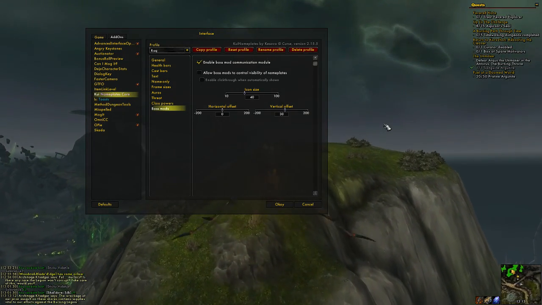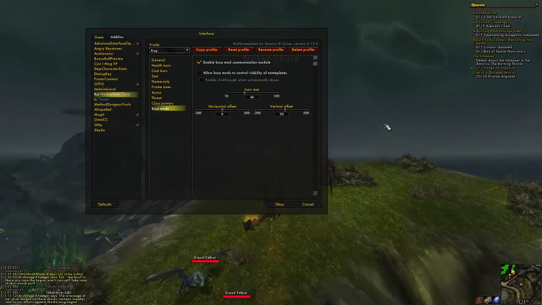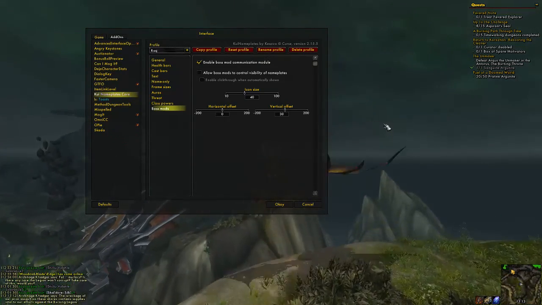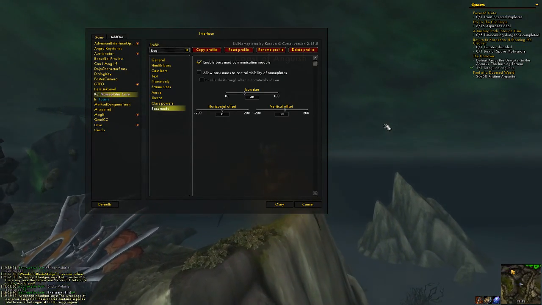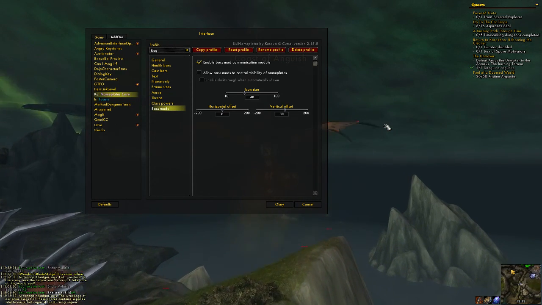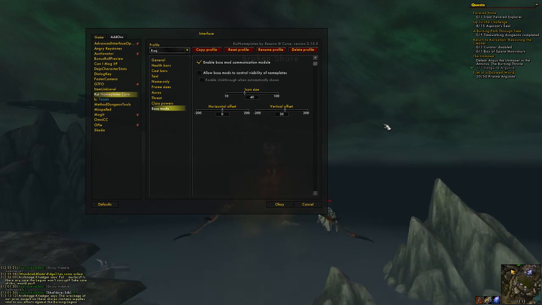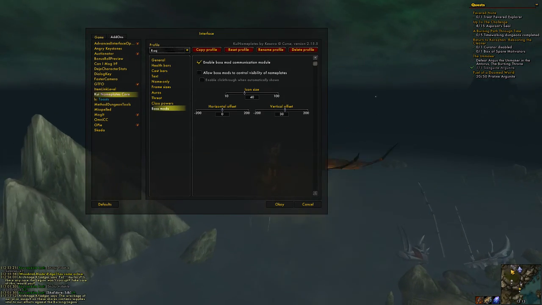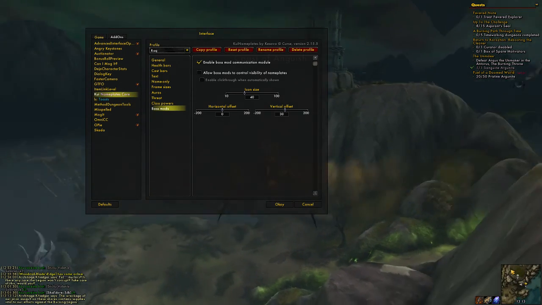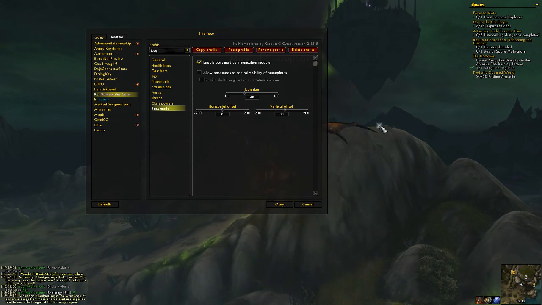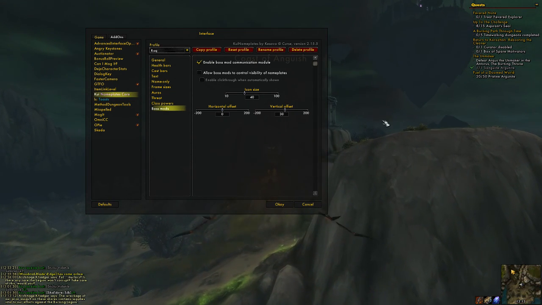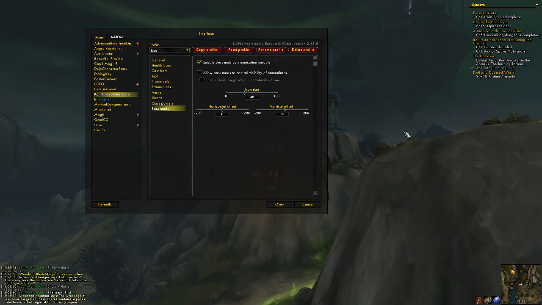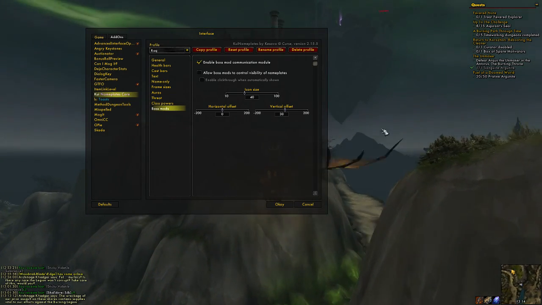But again, it might be something you could try, and as a DPSer, maybe it's not important that you see everything, so maybe letting DBM do that for you might actually make things even clearer for another type of player. If it deems that this is a mob, but a DPSer just shouldn't be going near this right now, so we're gonna hide that nameplate. Yeah, I could see why that would be useful.